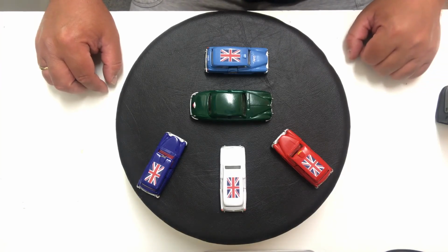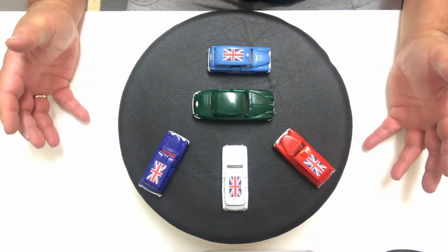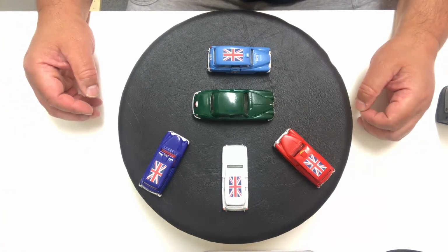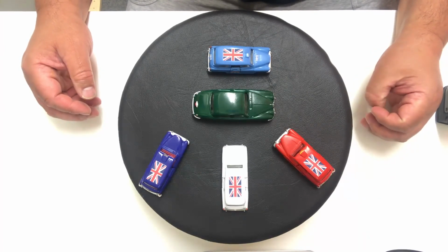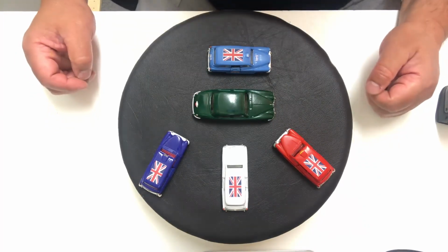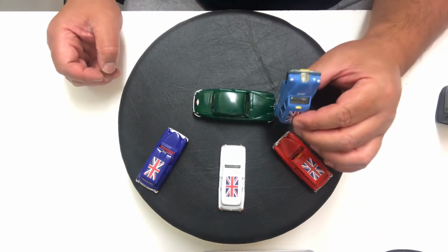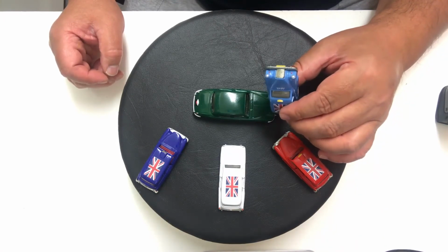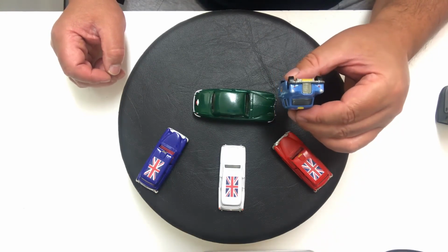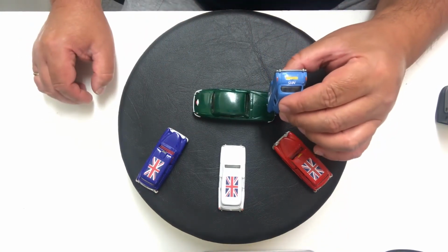Welcome back folks, here we are on the turntable, and as they said in Jaws, we're gonna need a bigger turntable. So here we are. We've sprayed our taxis, given them an Italian job theme, and on each of them we've added accents to the indicators, headlights and number plate. Same on the back.